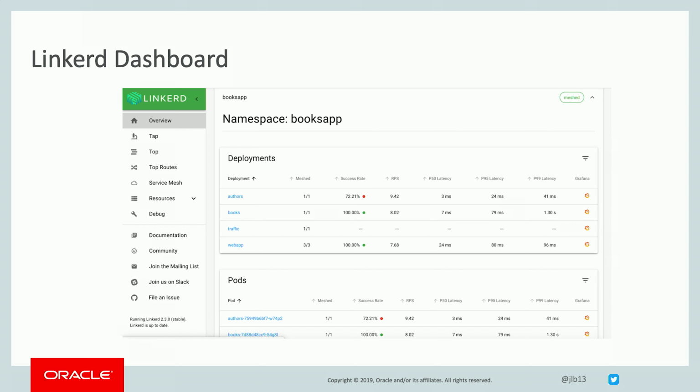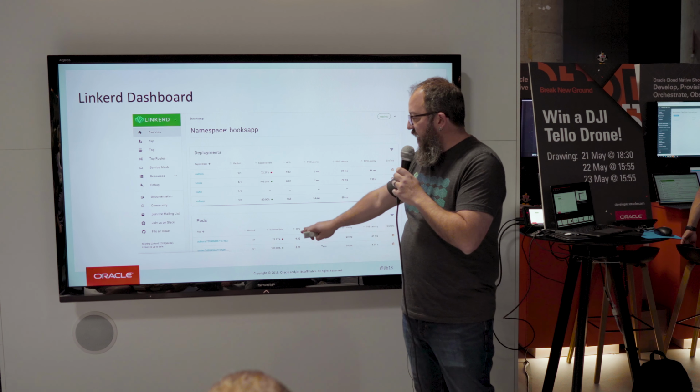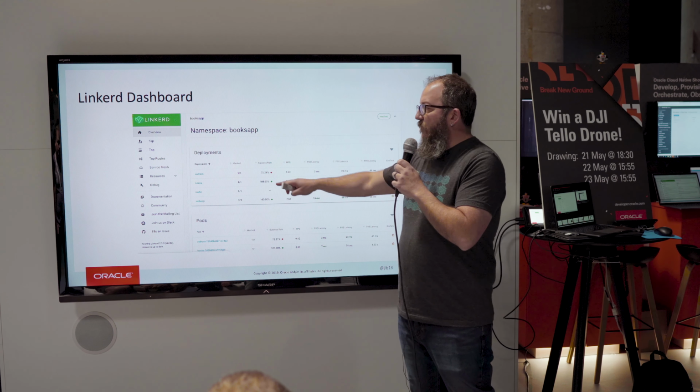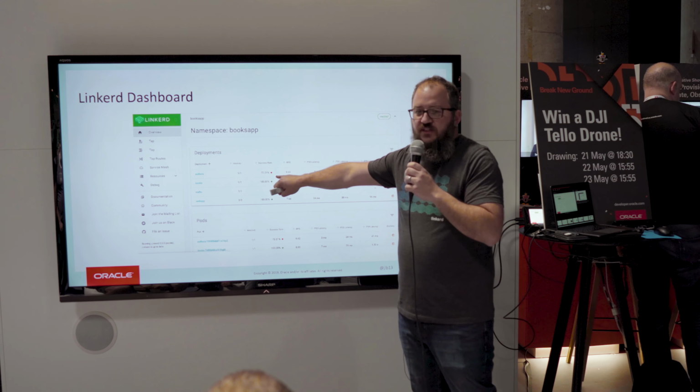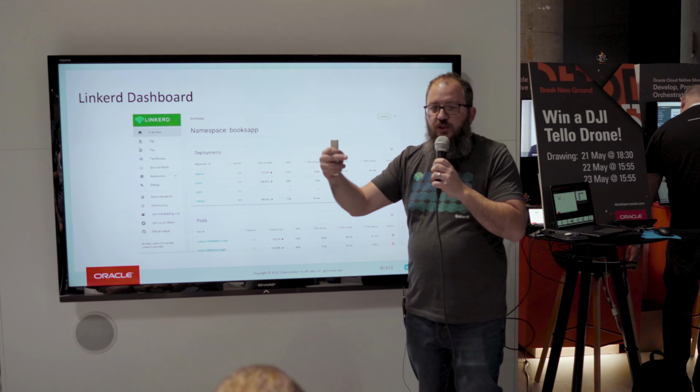So this is a representation of using some of that data. This is taking some applications, deploying them in namespaces on Kubernetes, firing up the dashboard, and this is what you see. That's actually pretty amazing. Right off the bat, you can see here, if you actually click into these, you can see the traffic on the wire. That's aggregated here by service in your deployments. And in this deployment, you can actually see, like, wow, we have a success rate that's not 100%. What's going on there? And you literally just click through.